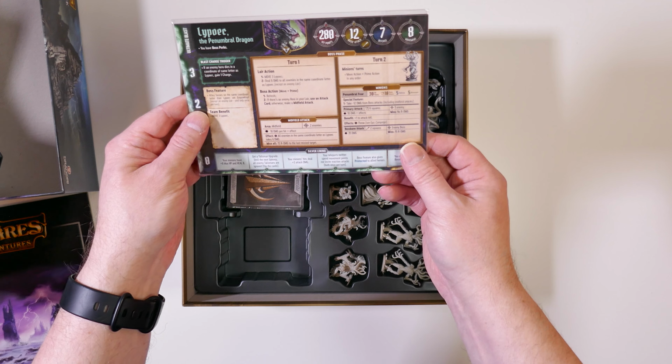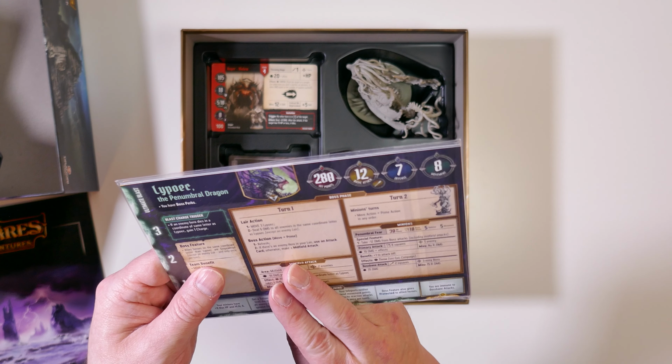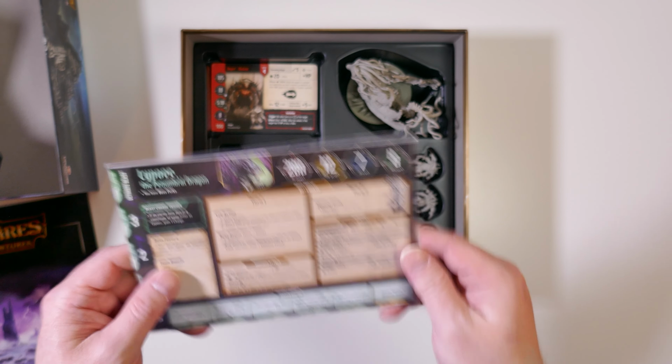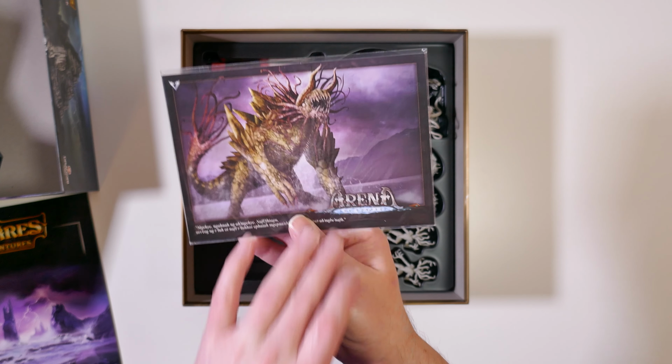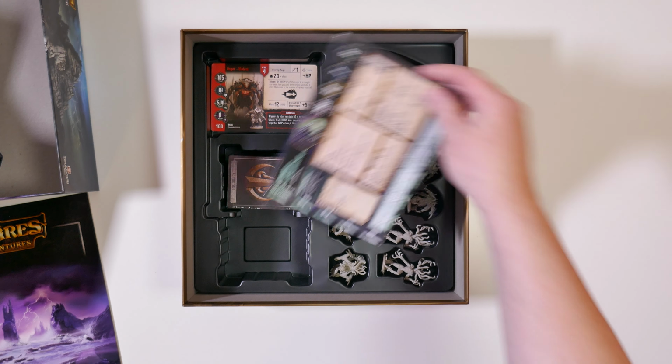And then we have the boss pad for the dragon here. Actually, this is a Penumbral dragon. So this is representative of that, and I don't know why they're showing a Tarrasque here with respect to that, but that's kind of cool. And that just pops into there.